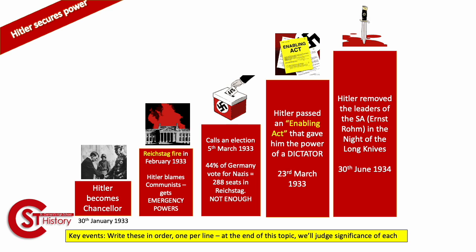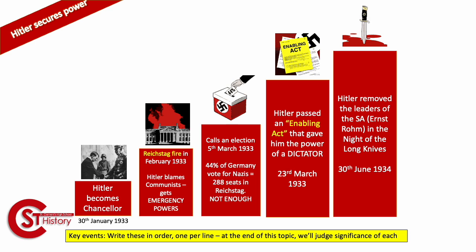Before we start into this topic, though, just look at what's on the screen there and briefly, without too much knowledge of the topic, write these in an order of what you think, based on what I've said, might be the most important in getting Hitler to Fuhrer. After we finish the topic, we can come back to this, see if we can change your mind, and see if you can add some explanation to why you chose those things. But really quickly, just think about which of these things you think are super important. Maybe without that, the next one wouldn't have happened, something like that. Okay, so that's the gist of what's coming.